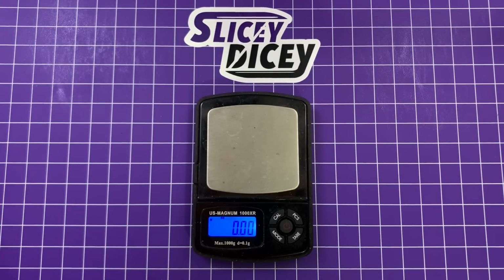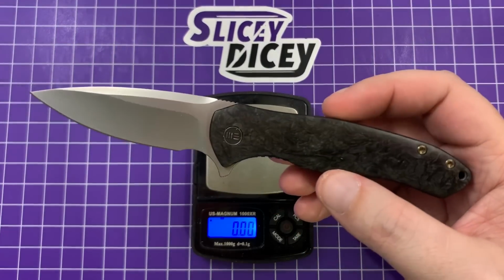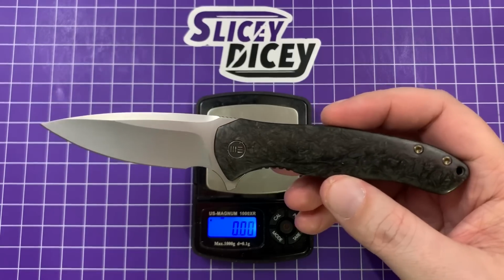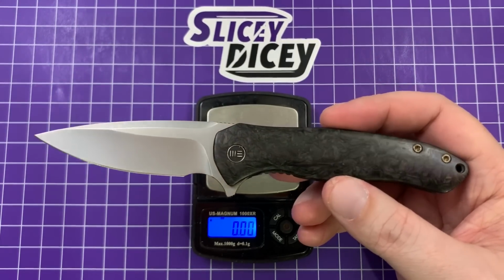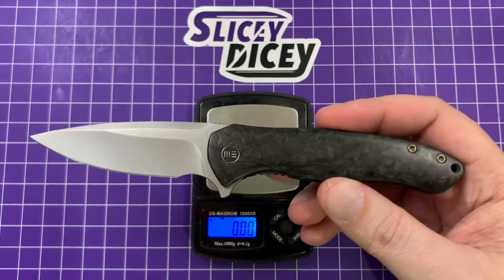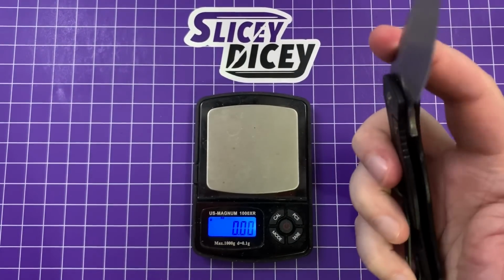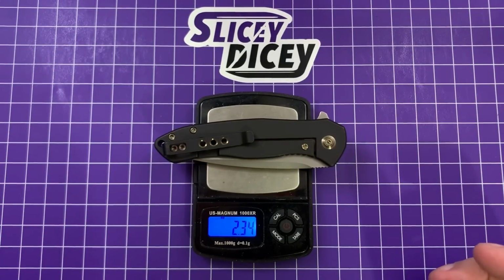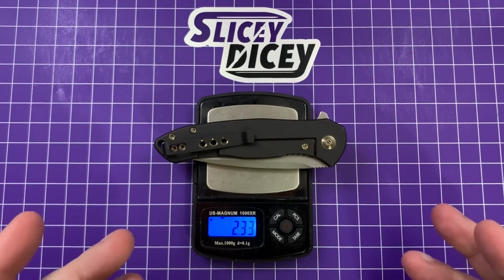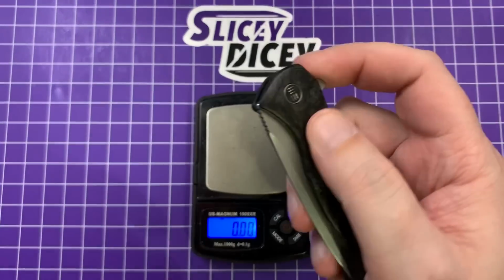And next up, we have a fairly new edition, also from the WE/SIVB family. And maybe my favorite proper WE knife, the Kitefin. And one of the cheapest WEs, starting out at 158 bucks up to 162, depending on which configuration you get, of which there are many. This is the carbon fiber one that is the lightest, but all of them are well under 2.5 ounces, as you will see. Yeah, 2.34. I think the full titanium versions are like 2.4 something. So all well under that.